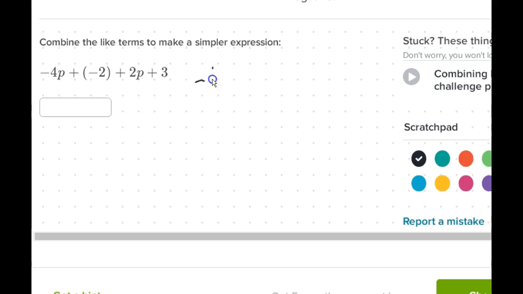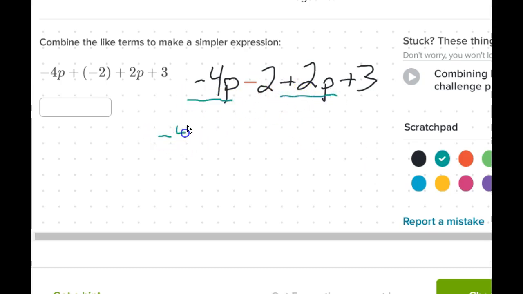Okay, so step 1, I'm just going to rewrite it and fix all the double signs. So the first one should be a minus 2. And this seems very small and insignificant. You might be tempted to skip doing this step because you have to rewrite a whole bunch just to change one little thing. But it is worth it. Alright, and then we have the -4 and the +2. So the first part of your answer is going to be -4p plus 2p. And then the second is -2 and then +3. So see how the variables are on one side, numbers on the other, like two separate small problems?